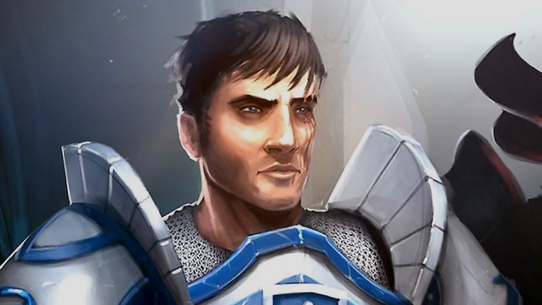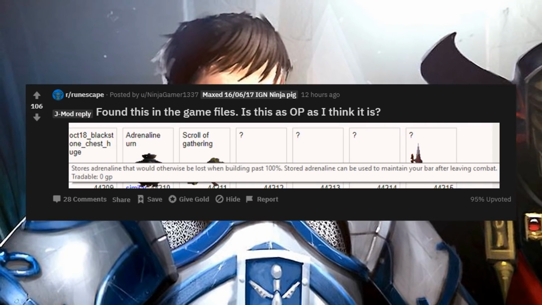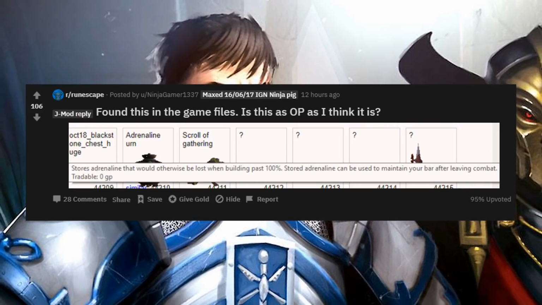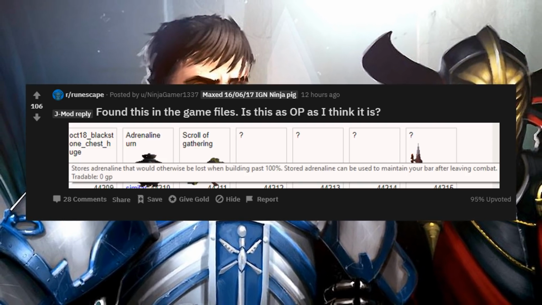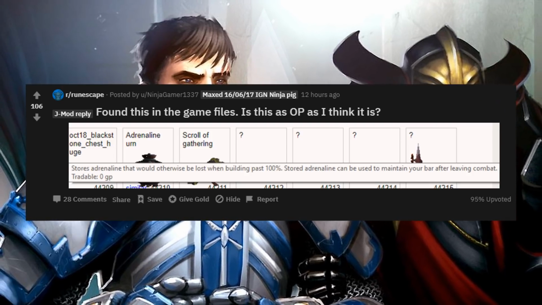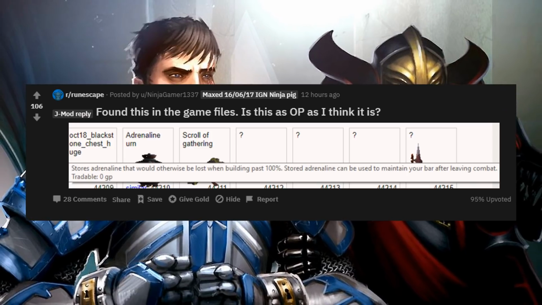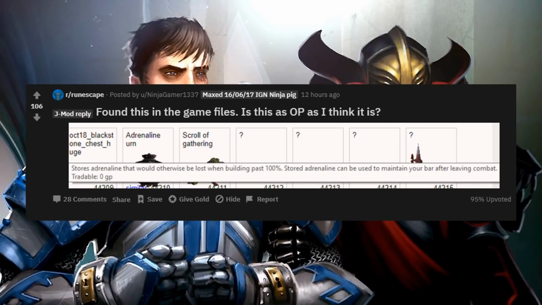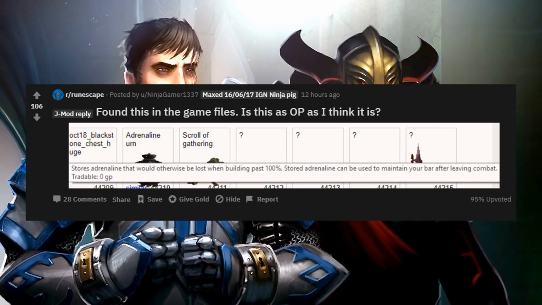Alright guys, before we get into that, I want to quickly bring to your attention this thing. Thanks to Reddit user NinjaGamer1337, he posted that he found this in the game files, and you can see the image here. Something known as an Adrenaline Urn. It says here, it stores adrenaline that would otherwise be lost building past 100%. Stored adrenaline can be used to maintain your bar after leaving combat.